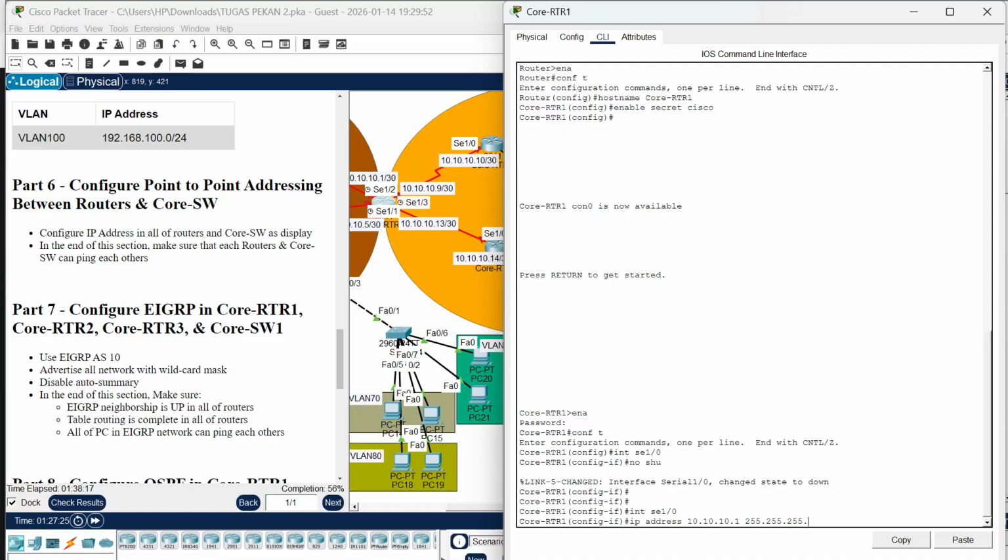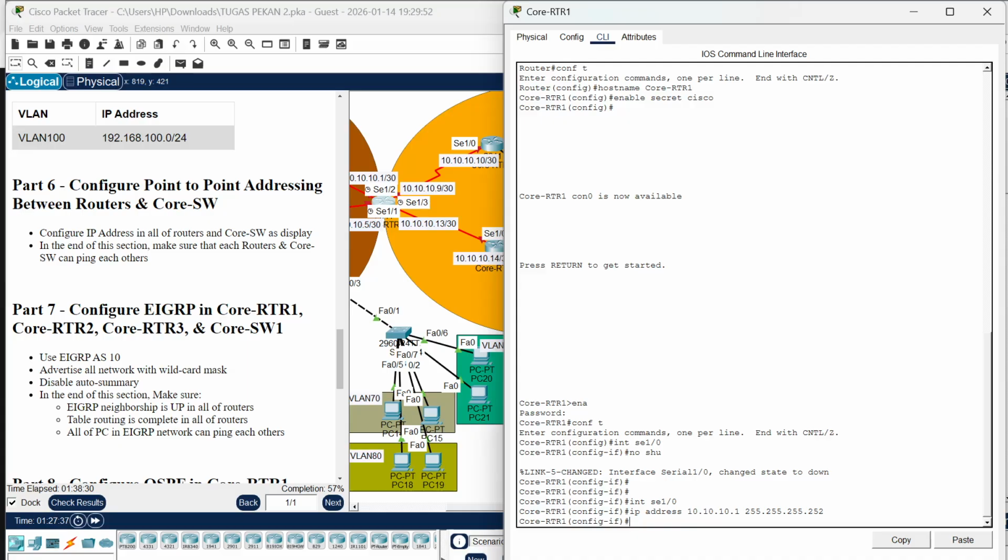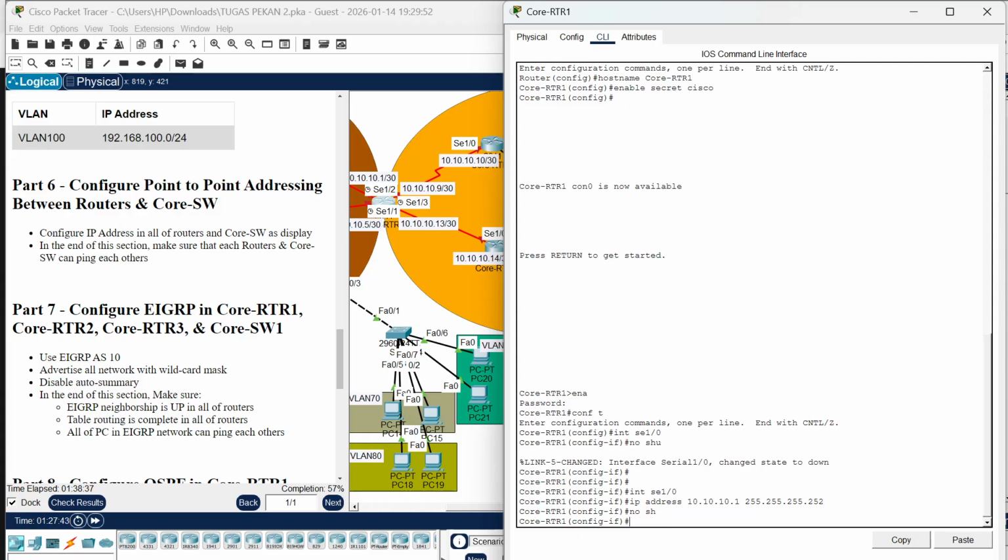Prefix 30. Prefix 30 is 252. 255.255.255.252. No shutdown. Okay.